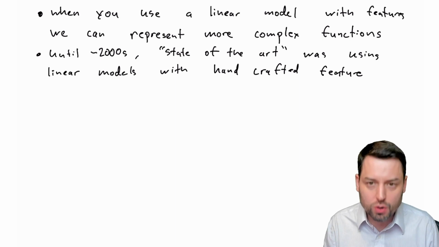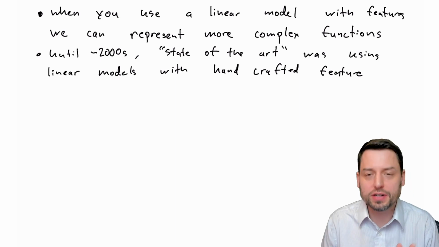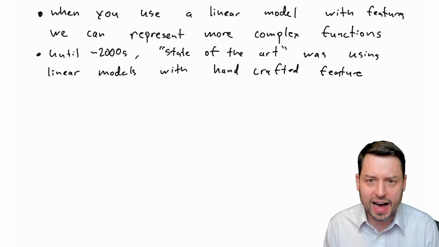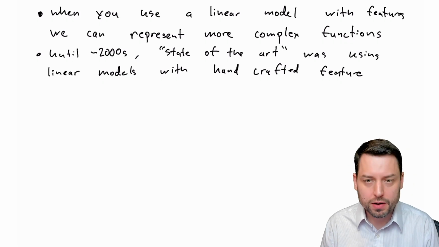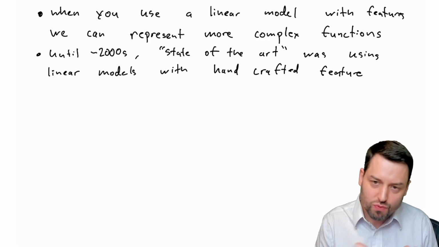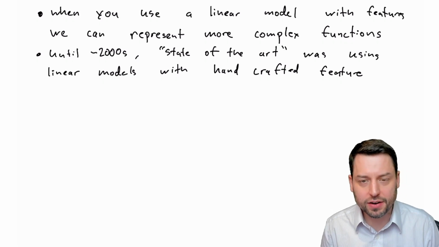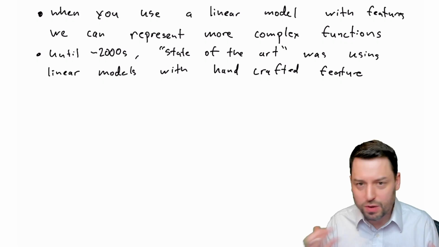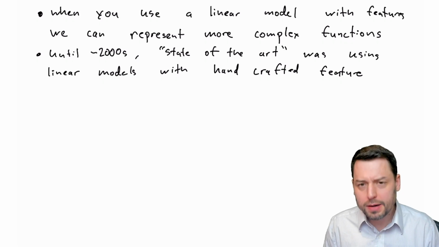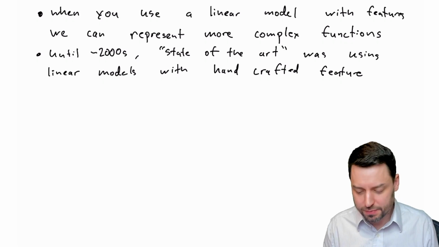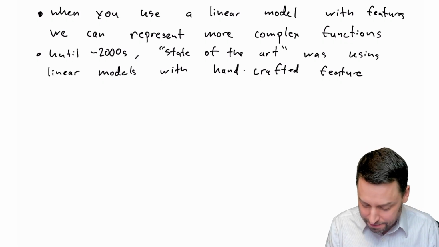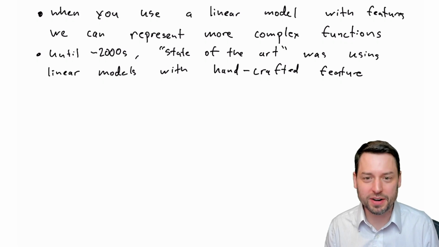This is what most people, or at least a large fraction of models, were doing, especially when they had to be fast and things like this. People would manually extract features and then apply a rather simple linear classifier on this, using whatever features they could think up. But it does seem rather cumbersome and hard to do.